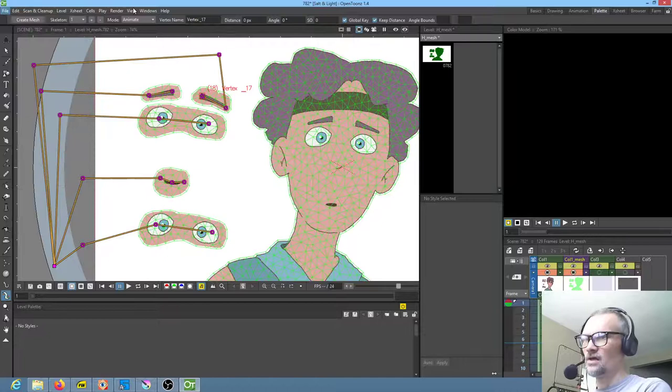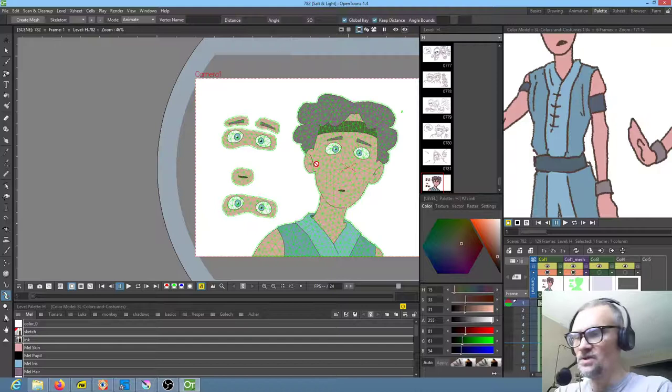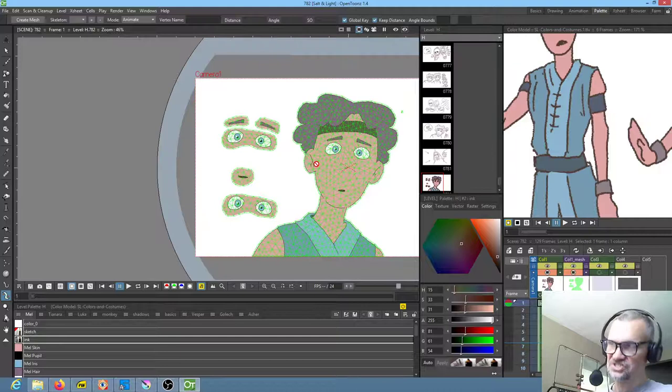Okay, so let's save our work. Save all. I don't know. I've been changing colors here and there, I think. I better save the level first. Now I'll save all. And presumably that will work. By the way, one thing I did notice is that when you've got large assets going on like this storyboard, which is just under half a gigabyte in size, so 480 megabytes, something like that, Opentoonz is really, really slow to save your work for you, especially if autosave kicks in. In any case, when you hit save and then all of a sudden you're having to wait a lot longer than you think you should have to, the reason is actually because of the backup system.